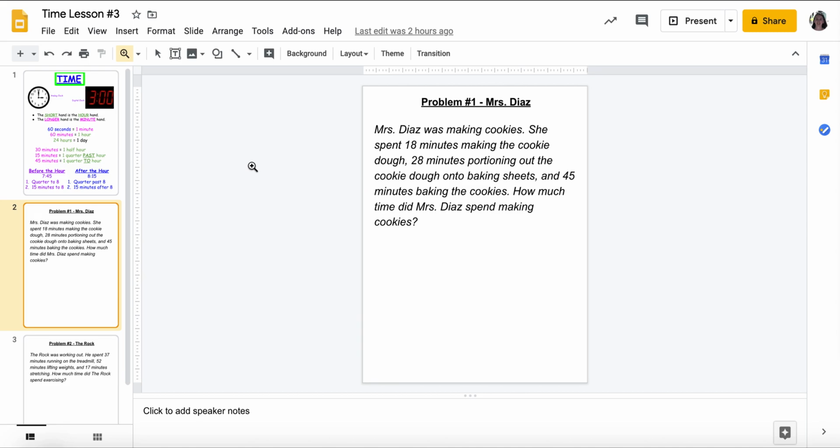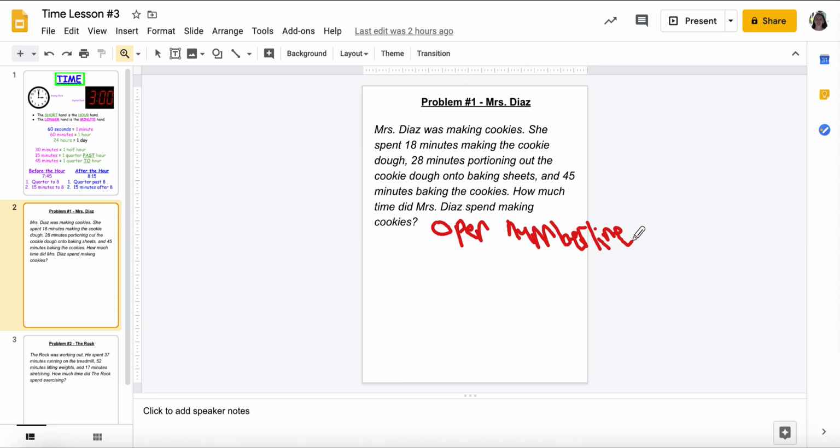Well, there's two ways we can go about solving this. I'm going to show you one new way, and then the second way I'm going to show you might look a little familiar. But my first new way that we're going to do it is an old classic favorite of you guys. We're going to use an open number line. Woo, I know how much you guys love a number line. We're going to use an open number line to solve this problem.